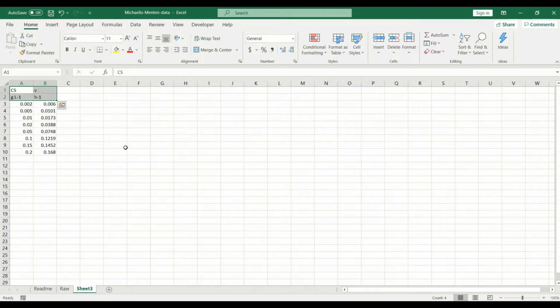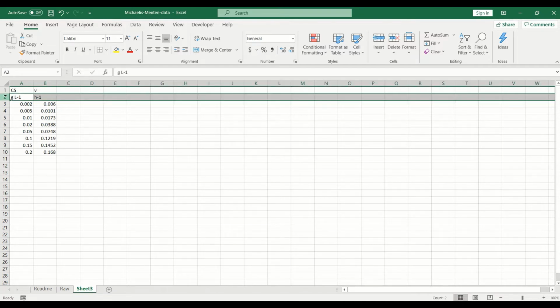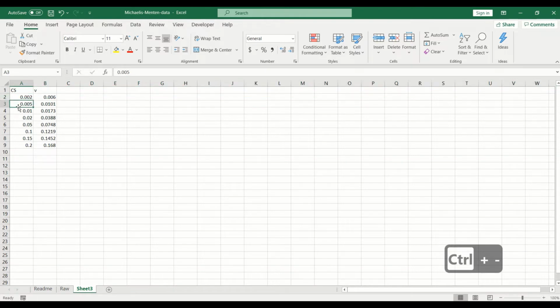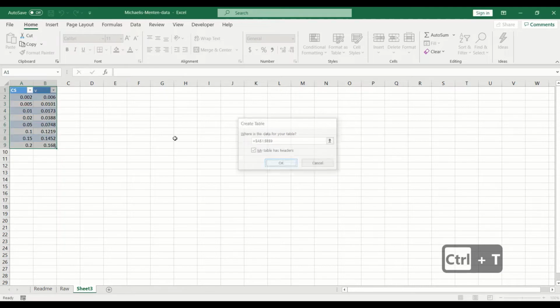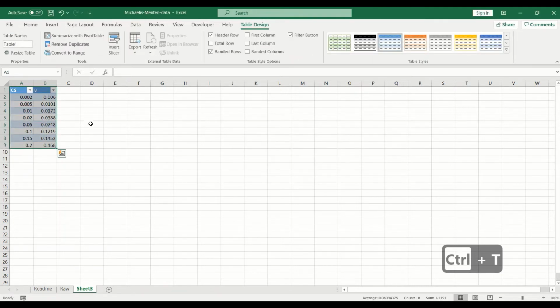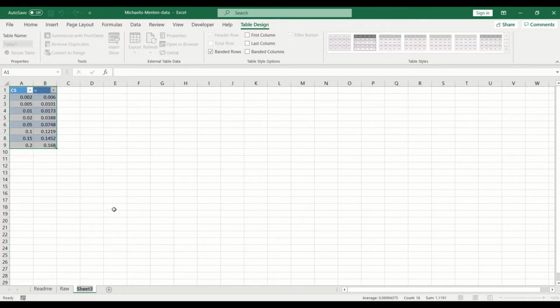Now that we've safely removed our units, we can get rid of this row and transform this into a data table by pressing Ctrl-T. Let's rename this sheet to Calculation.